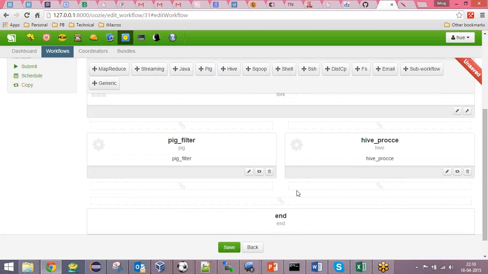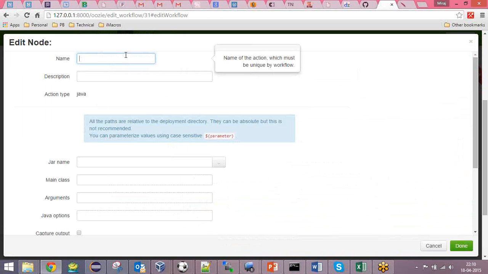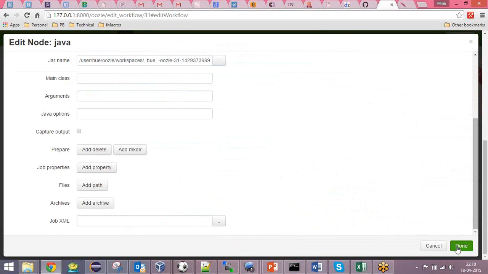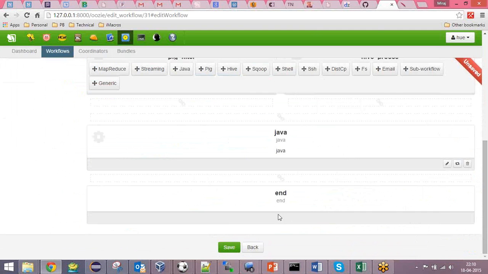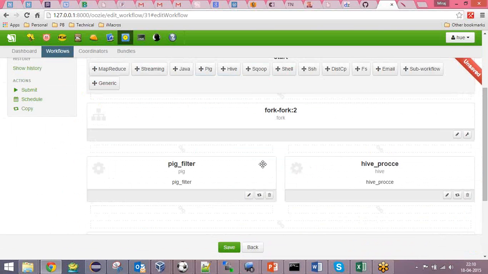And the next process, if there is anything after them, say there is some Java job which is running after them, some Java jars, I'm just putting this, some Javas. So this Java would only be triggered once these two are completed.